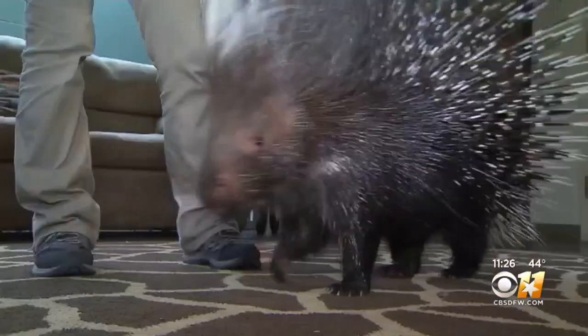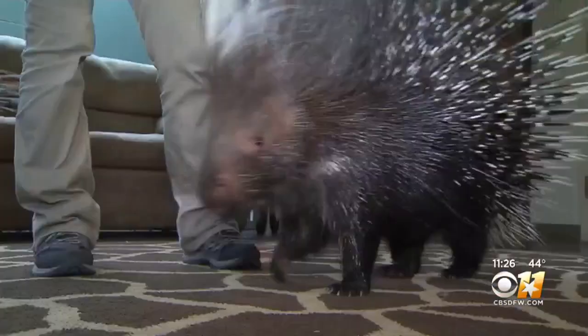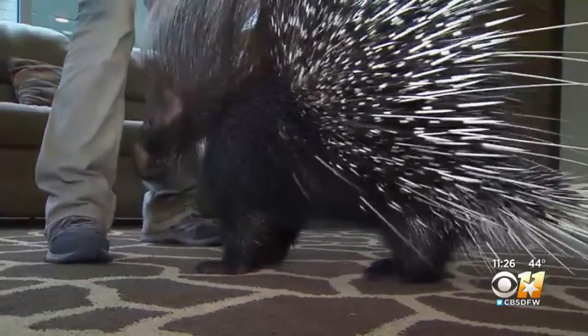I understand there might be a really cool rescue story involved. There is — her journey to the Fort Worth Zoo was very long. She was actually running around the wilds of Oregon for two years. The Oregon Zoo got her into a kennel carrier, brought her in, did an exam, and found out she's perfectly healthy. They didn't have room for her, so she made her journey to Fort Worth.